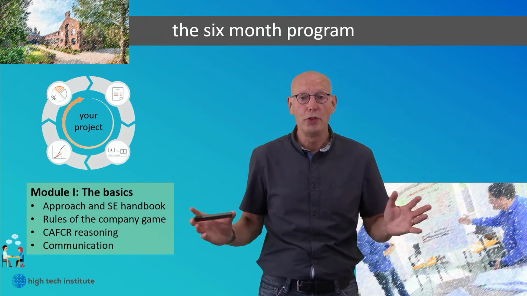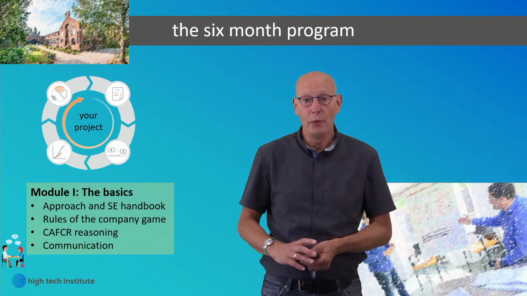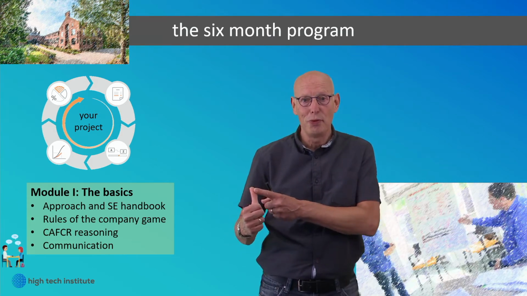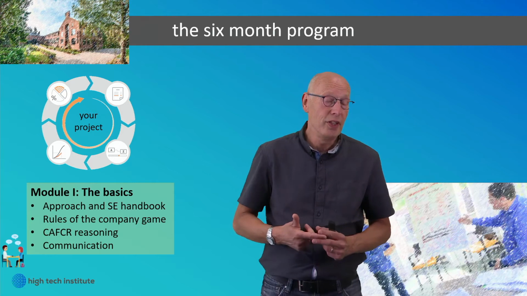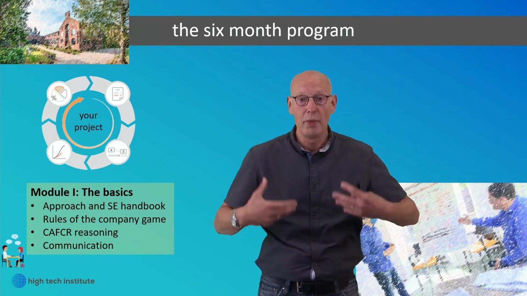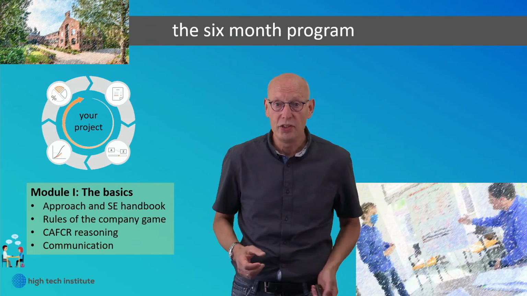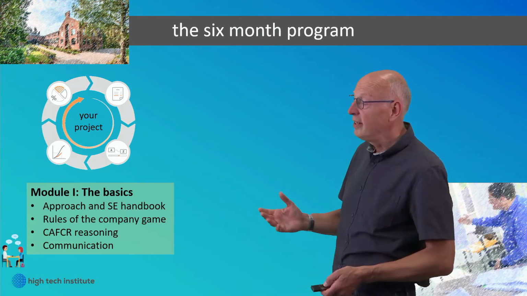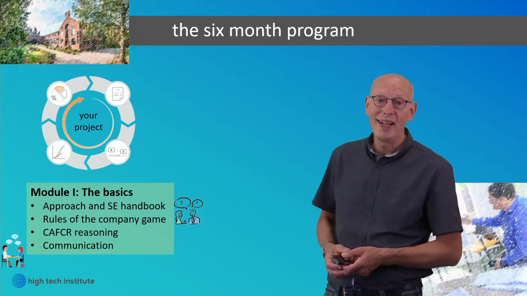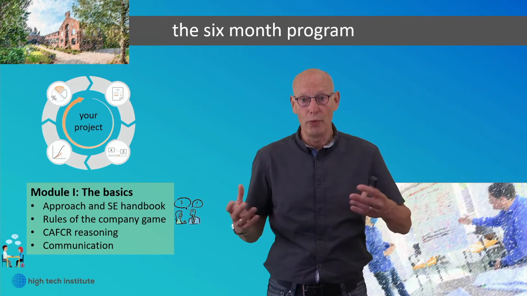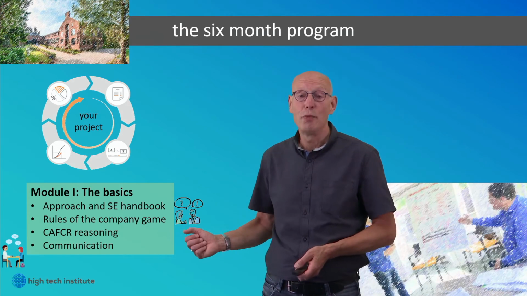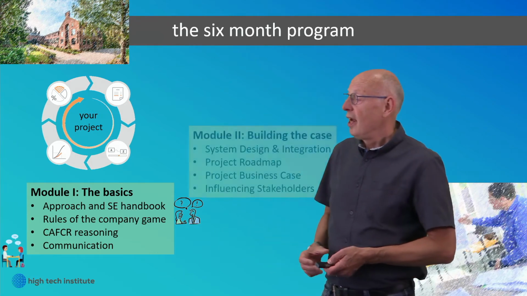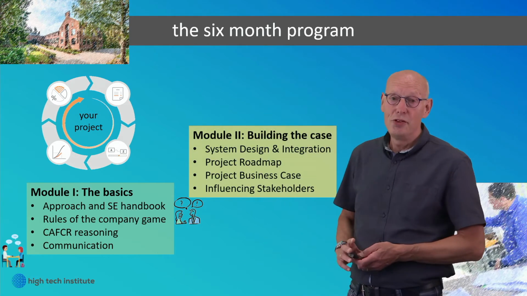The first module is a basic module where we explain something about the structured approach of the Systems Engineering Handbook, where we explain something about the Kafka reasoning framework, but also something about the leadership and communication skills that you need to have. And that gives you already a first start in applying some of the theory in your practical project. So we will have some homework. After this homework, we will have the second module.